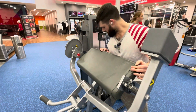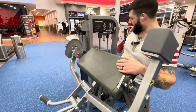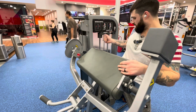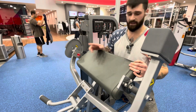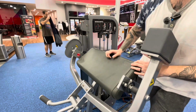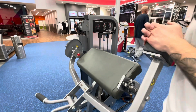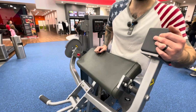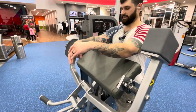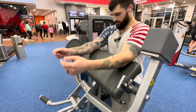I'm very excited. All right, 80 pounds felt pretty good, so we'll drop it to 85. We'll throw a little helper weight on there, and we'll do one more set, and then pass this machine to someone else. Here we go. 80 pounds, well, 85. Hammer, two hands. You know the drill.